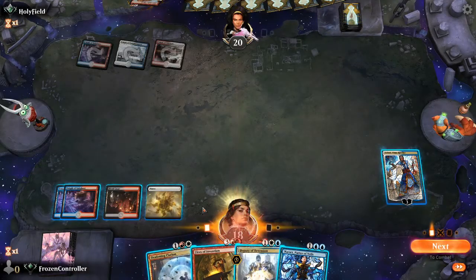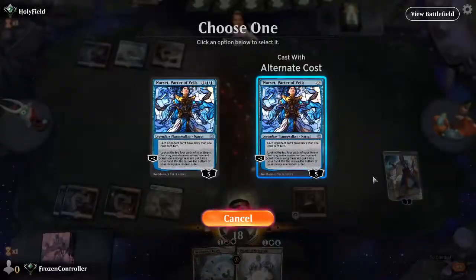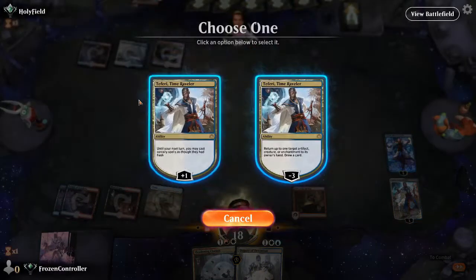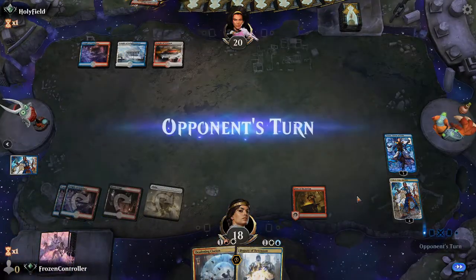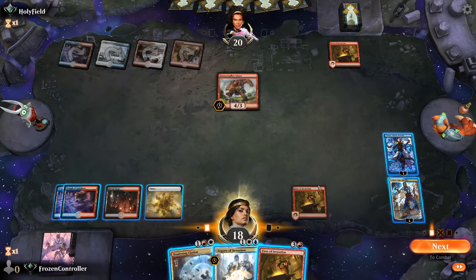Blood Crypt, paying the life, Fires of Invention, Narset, Parter of Veils. Tick up on Fairy, tick down on Narset, whiff completely. There we go. Next trade.